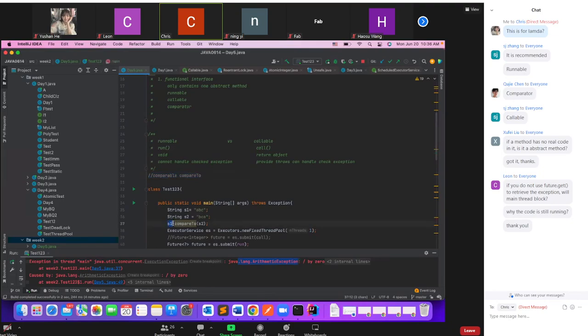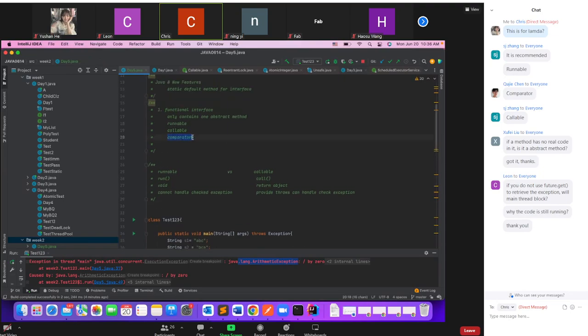If your object is Comparable, then it has the ability to compare to another object of the same type. But Comparator, as the name infers, is a tool, a comparator tool. So you can use this tool to compare two objects. So Comparator is the functional interface.